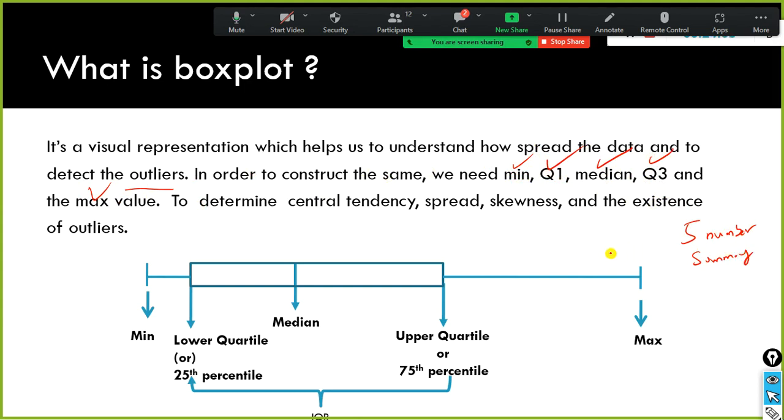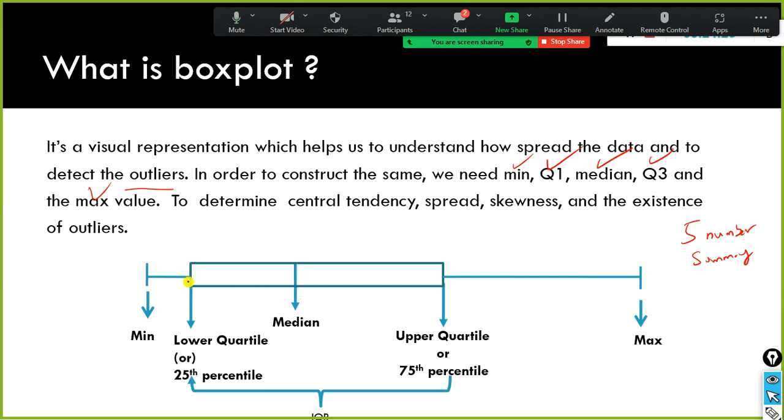Let's say you are giving a status to your on-site data scientist. They'll ask, can you give me the 5-number summary quickly? They are asking about this: What is the minimum value? What is the maximum value? What is the 25th percentile? What is the 75th percentile? What is the median? Using Boxplot, you can plot it like this.